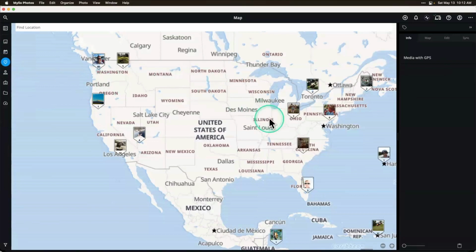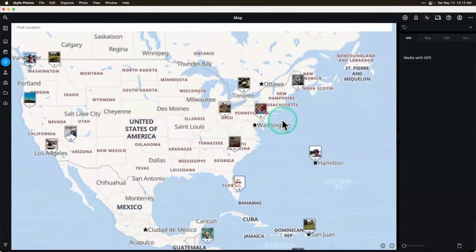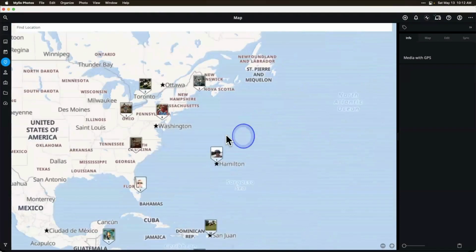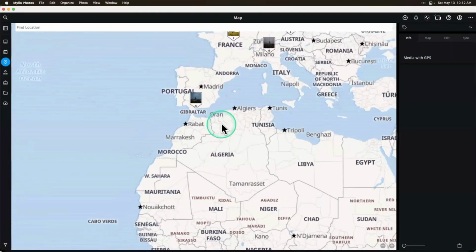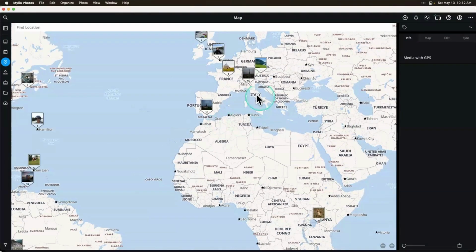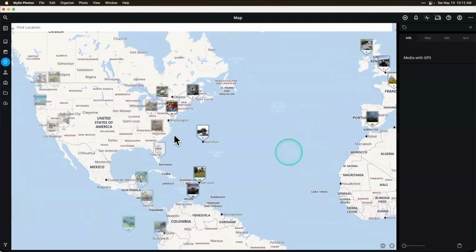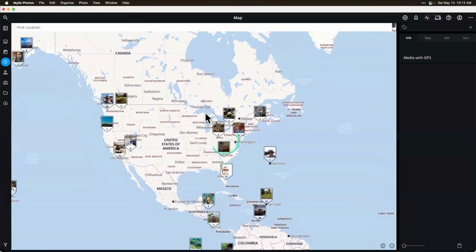This is the map. Fantastic way of seeing where you've been. So for instance, here's quite a few different images around the United States. This is worldwide, so you can take a look and see it maybe up in the European countries or in Africa, for instance. So we'll go ahead and we're going to drill into some of these thumbnails and take a look at how this works.